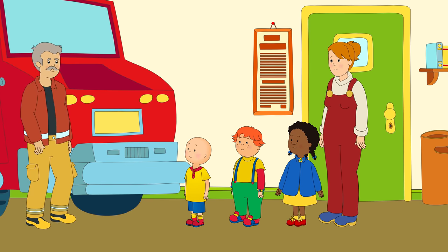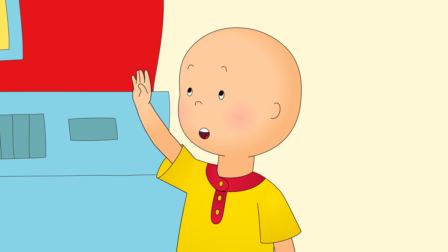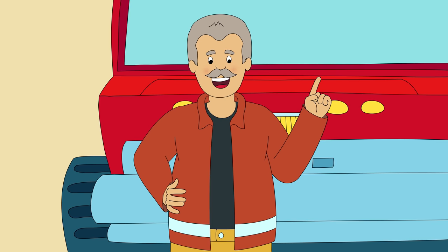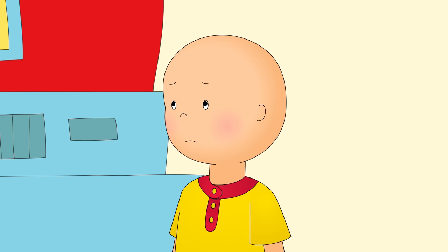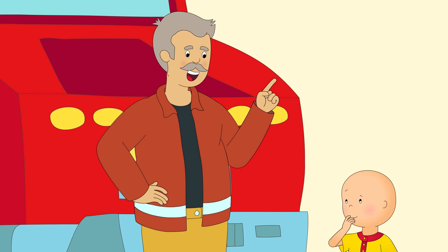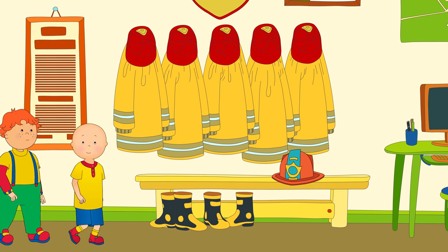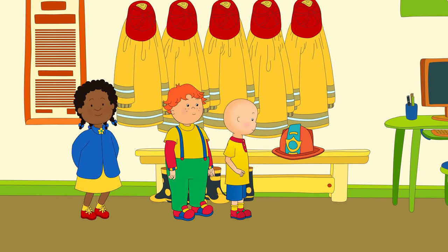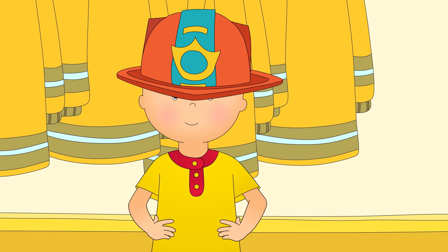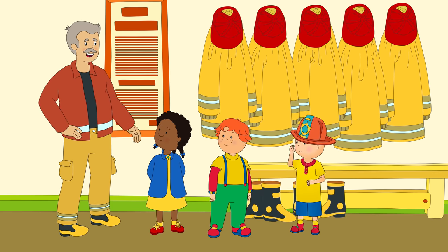Hey there, kids. It's great to have you all here visiting the fire station. Can we have a ride on the fire truck? We can later, but there's a lot to learn about fire safety first. Let's head into the station and you can meet my pal Sparky. He's a firefighter too. Caillou looked around the station. He saw a big pair of boots, a long coat, and best of all, a shiny red hat. Wow! Looks like we've got a real firefighter right here. What do you think, Sparky? Can he join the team?